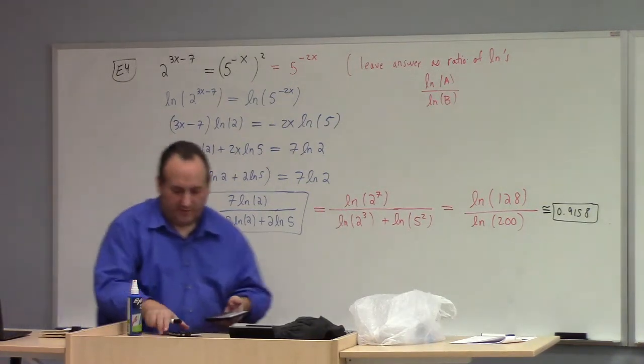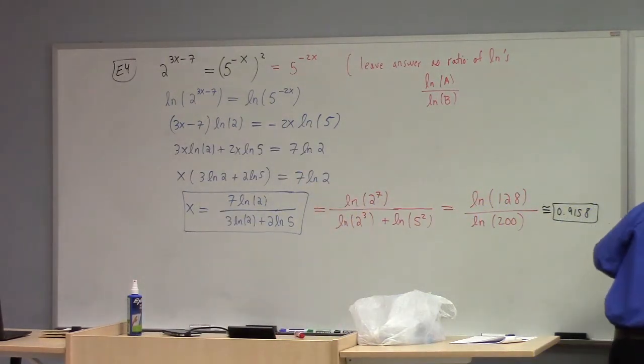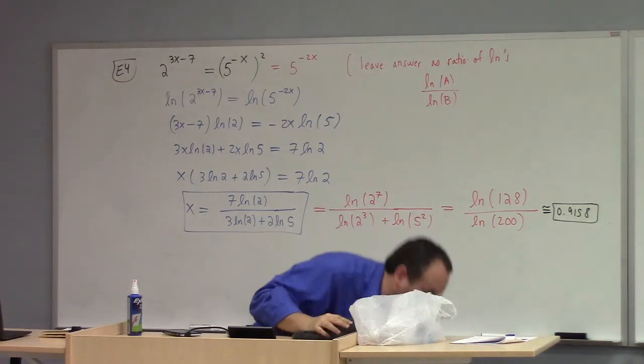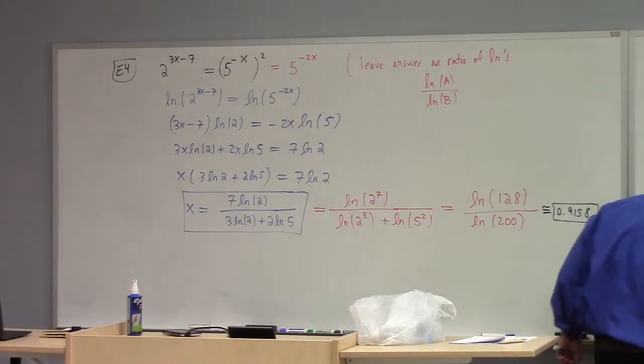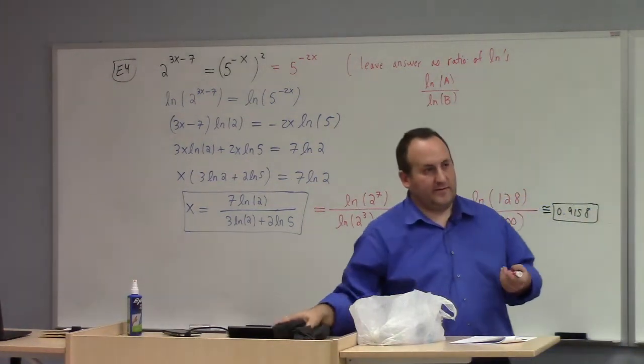Okay, let's look at another one here, guys. So there's a mixture of problems in your homework, right? There are some that you probably need to solve with this take the natural log of both sides idea. But there's a lot of other ones that are really geared towards using the one-to-one property of exponentials. If you can use the one-to-one property, that's nice because you don't have to pick up your calculator, right?